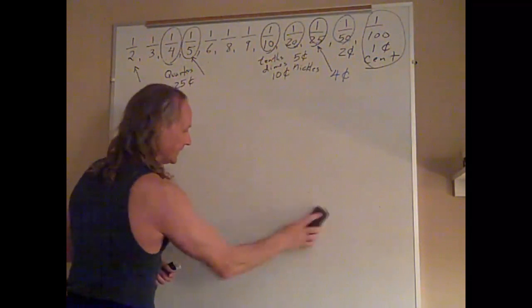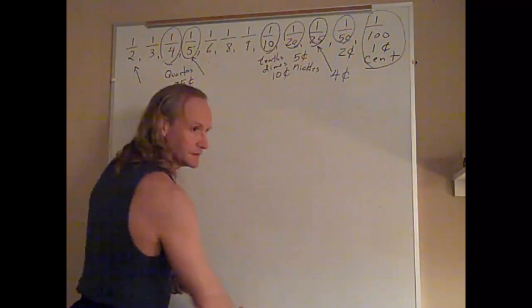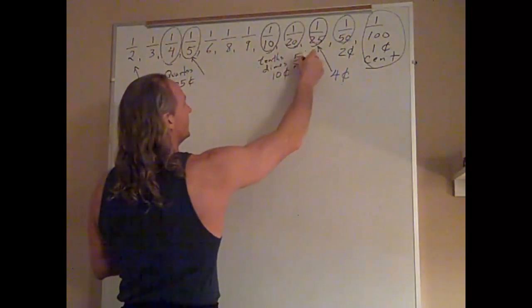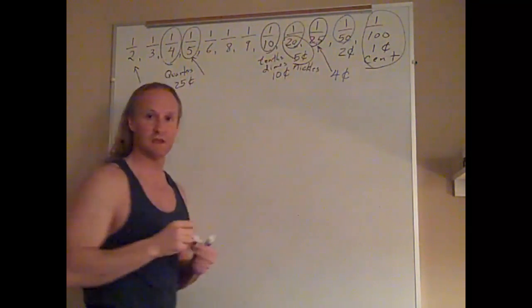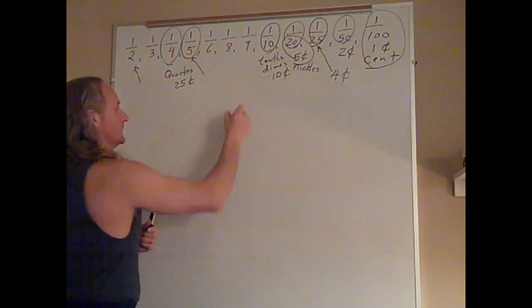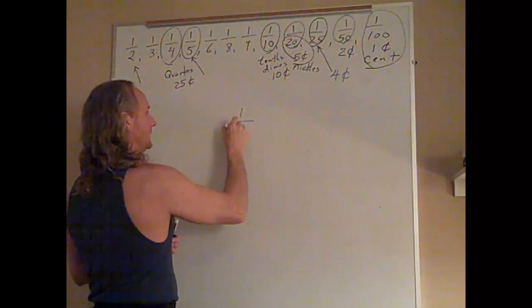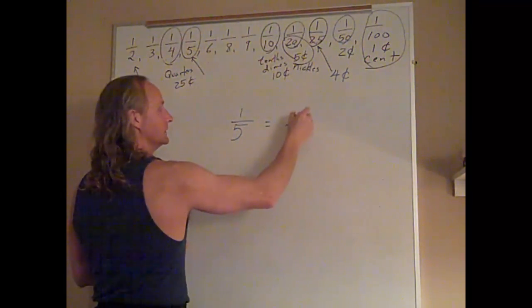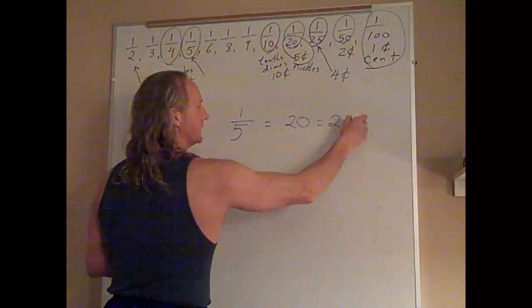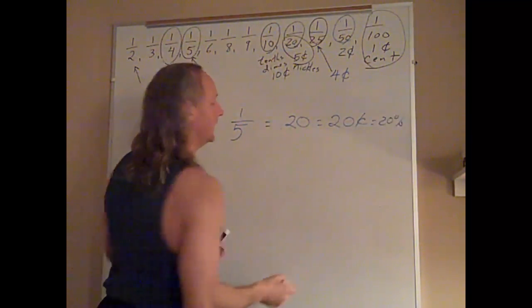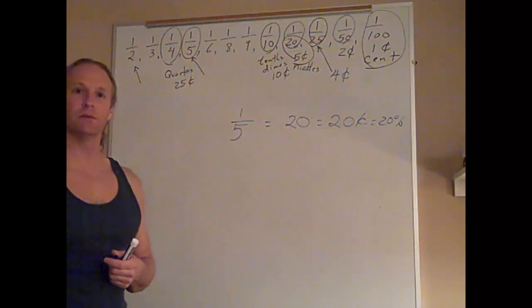The hint, of course, is staring us in the face. We call this particular thing conjugates. Notice that 20ths were 5 cents each because 20 times 5 makes 100. So fifths are worth 20 cents each. So if I have 1/5, I have 20 cents, or 20%. Every fifth is worth 20%.